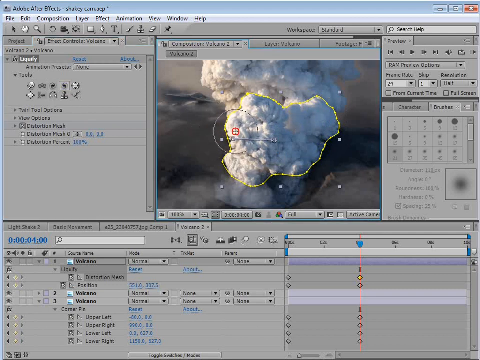And we can make large movements and just play around. I mean, the smoke doesn't have to move all in one direction. You can vary the brushes. We just want to make sure that we give a little bit of movement to everything. And then we can play around with just the drag tool and just start moving some of these pieces outward. Because remember, the smoke is getting bigger, and we want it to also be moving upwards.